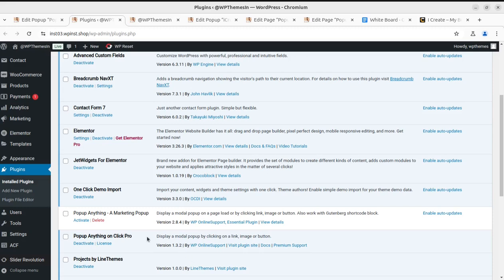The plugin is from Marlab. In the Marlab theme, the free version is already included, but I am showing you the pro version. The free version of the plugin can give you much of the solution, but not all, of course. This is Pop-up Anything, a marketing pop-up plugin. You can simply find the plugin in the WordPress repository. It is available for free. It has been developed by WP Online Support, the essential plugin. Since I am showing you the pro version, I'll take you to the plugin screen where it is effective.